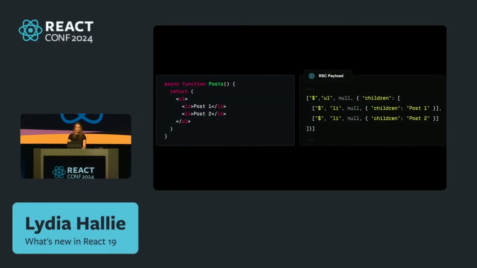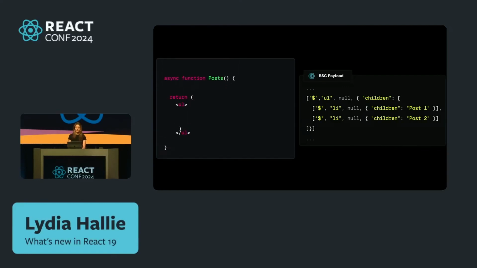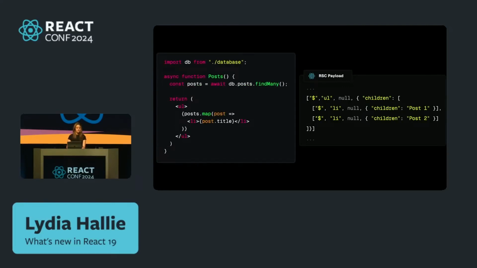So React Server Components are never sent to the client, only their return value is, in this JSON-like format. This means that we get to use server-side functionality directly within our components, like accessing databases, the file system, and so on. And this is especially easy because in React 19, we can now use async await to render server components. And the RSC payload remains the same because that's just a representation of what is actually returned.